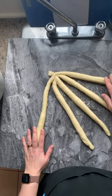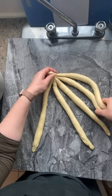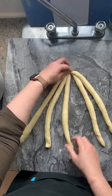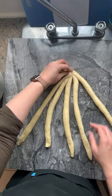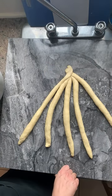So here we go. For this one, we're going five. I think that I'm completely crooked. I'm not sure that you're gonna see much. Here we go. So we go five. This one is one of my favorite ones. It's so special. It looks so complicated, but it's not.